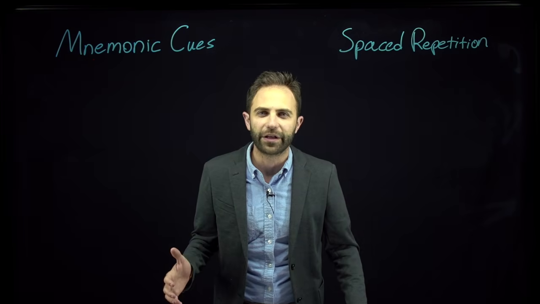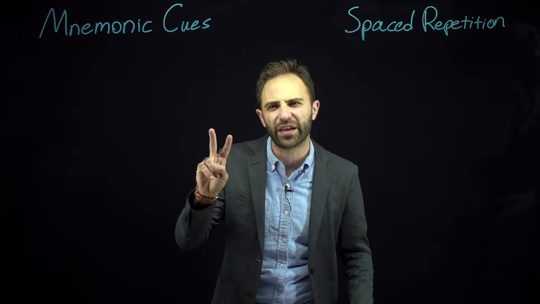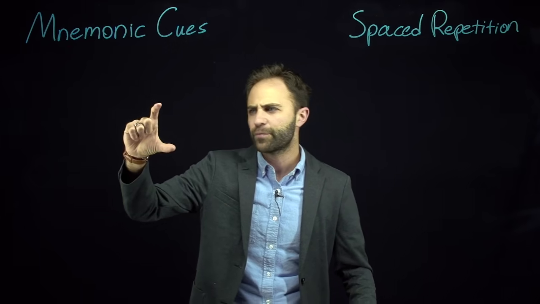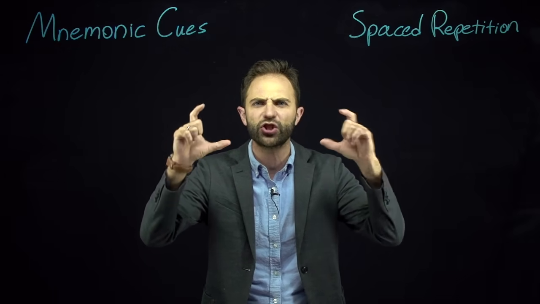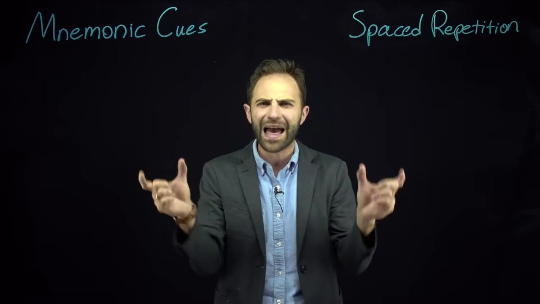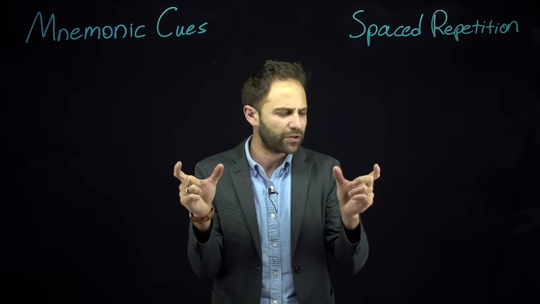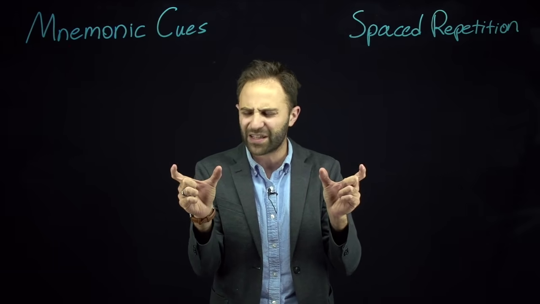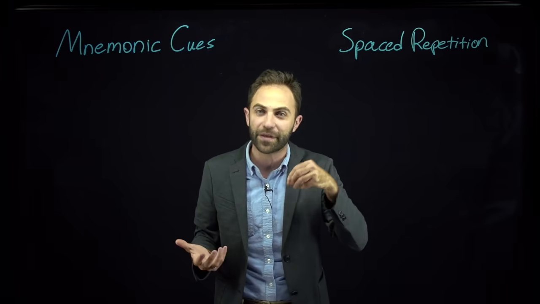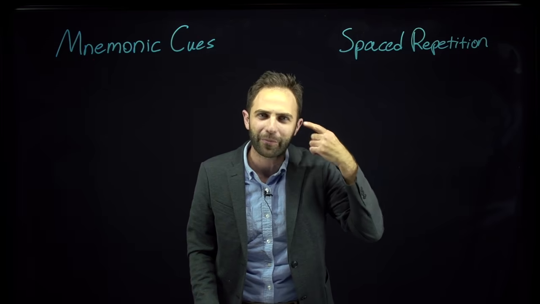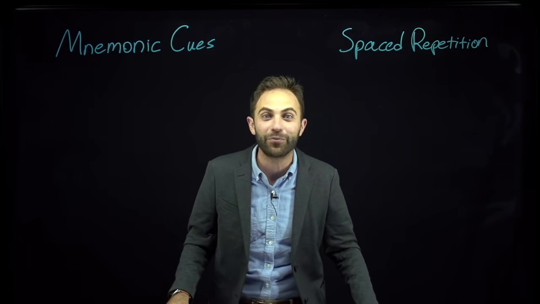When you first think about it, this whole imagining thing shouldn't work. Like, you start off with two things. You start off with the Korean word, and you've got the English synonym, the word that means the same thing in English. And according to this method, apparently, the way to make it easier to learn and memorize these two things is to add a third thing, which is the story. You would think that adding an additional thing that you need to remember would make it harder. But it doesn't. That's just not how the human mind works.